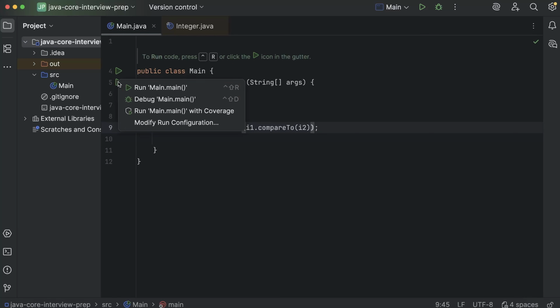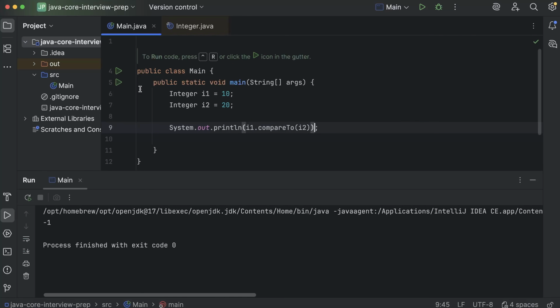You will see that it returns -1. This means that i1 is less than i2, because we called it like this, i1.compareTo(i2). So -1 means that i1 is less than i2. Let's say it would have been 30. Now it's returning 1. This means i1 is greater than i2. And let's say both are 20.